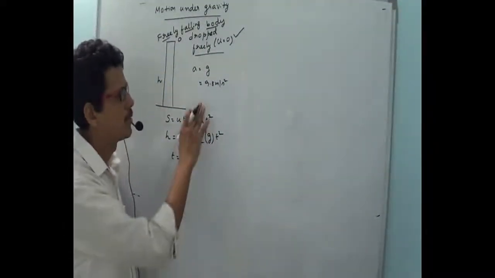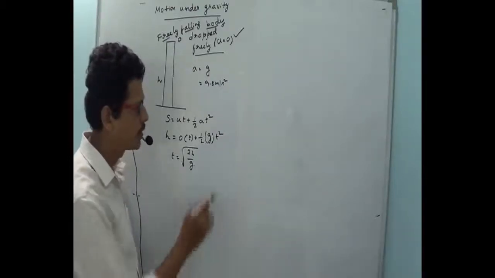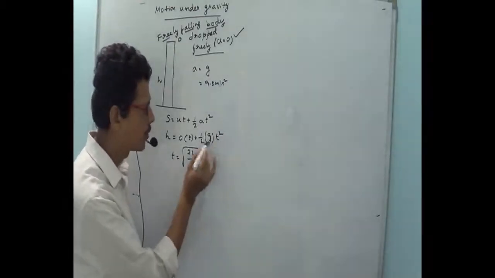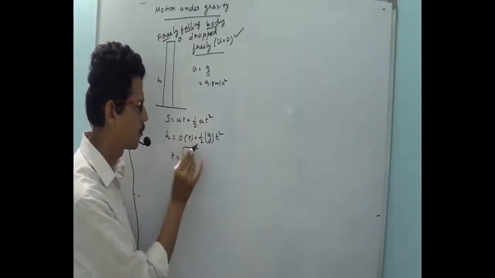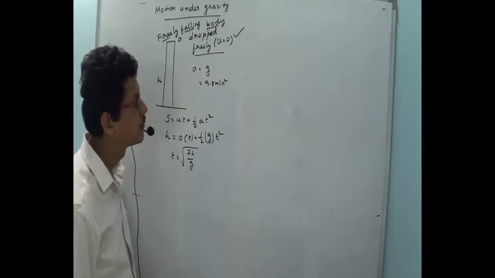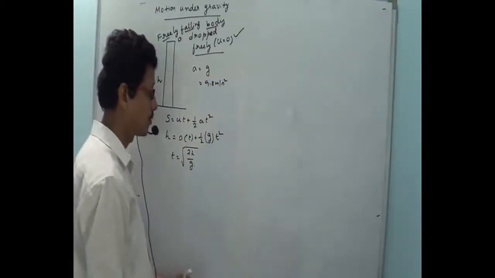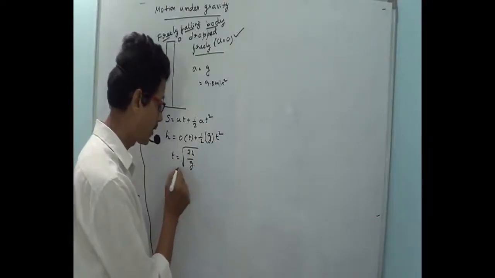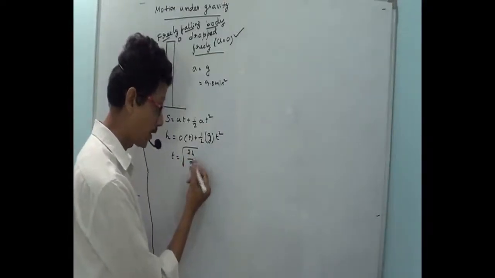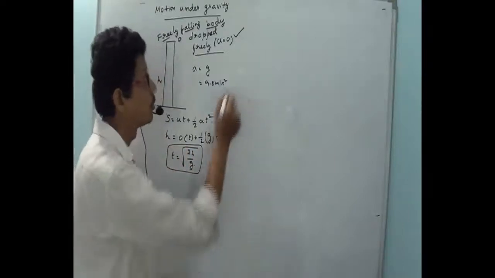So what is the acceleration due to gravity? 9.8 meter per second square. So if t is the time taken by the body to touch the ground, then h is equal to half g t square. Dropped means what I have to take? Initial velocity is 0. If we ask what is the time taken, if we know the height, then time taken is root over 2h by g.